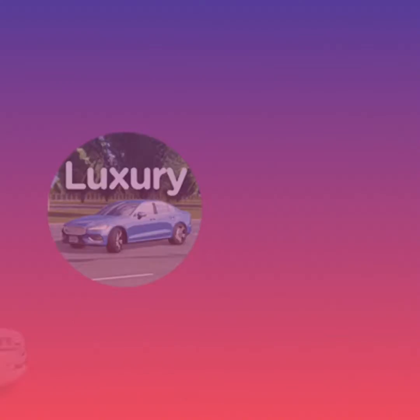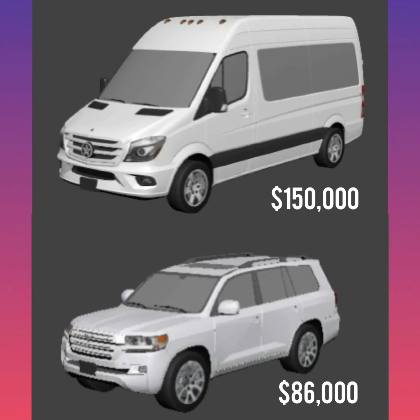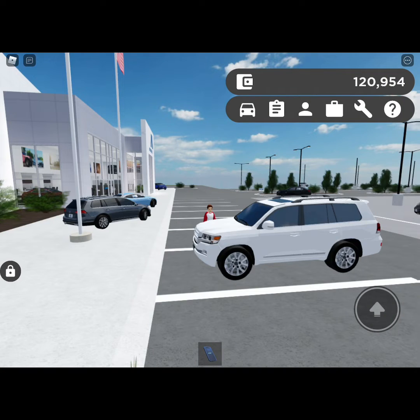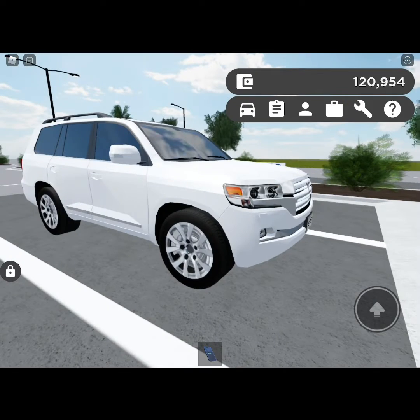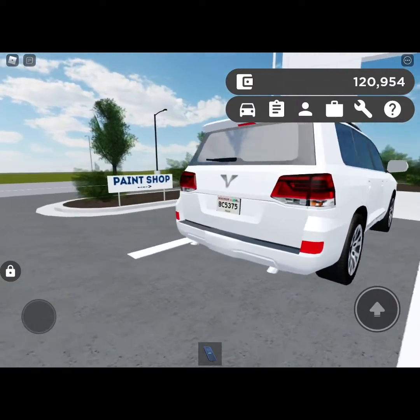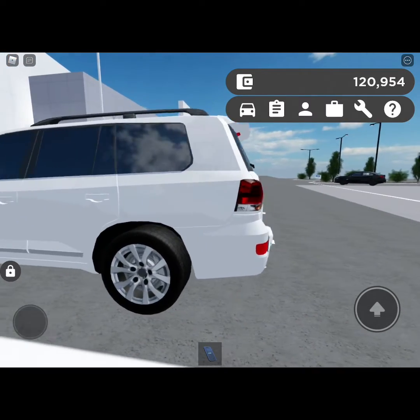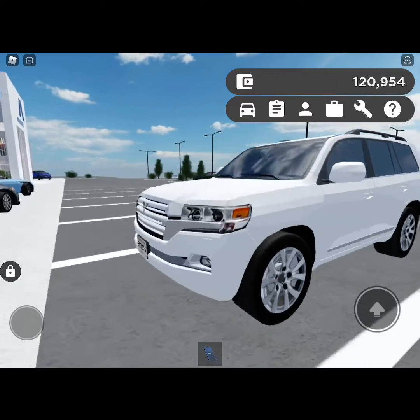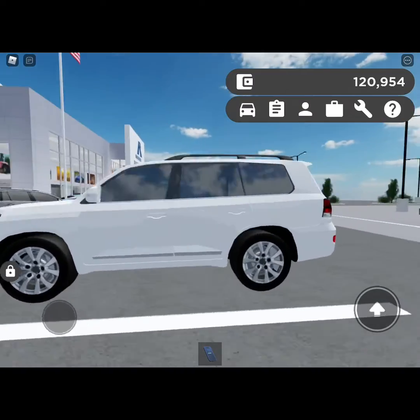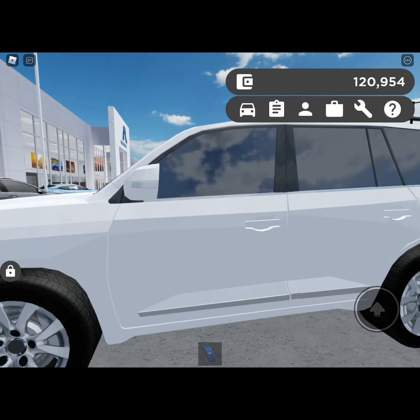It is the most expensive vehicle that does not require a game pass — though it's now been beaten by the overpriced van, the 2017 Stucard Jogger Limo. Its more luxurious cousin is the 2017 Century Colonial. In the comments, tell me how many times you've ever seen this in Greenville, because this is so unknown — I never normally see this on the roads. It's so forgotten, but it's really nice looking.